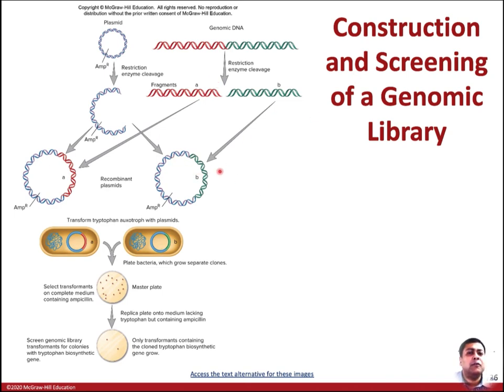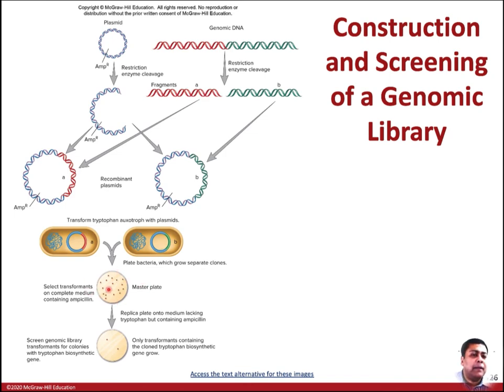So this type of cloning is also known as shotgun cloning. In that sense, we are just making these fragments randomly, shotgun, and then we are just adding these fragments randomly into the plasmids and transforming the cells. So each bacteria is getting these different plasmids, and then we transform these. So one bacteria has a red fragment, one bacteria has a B fragment, and then we plate them. And this master plate will have these hundreds and thousands of colonies.